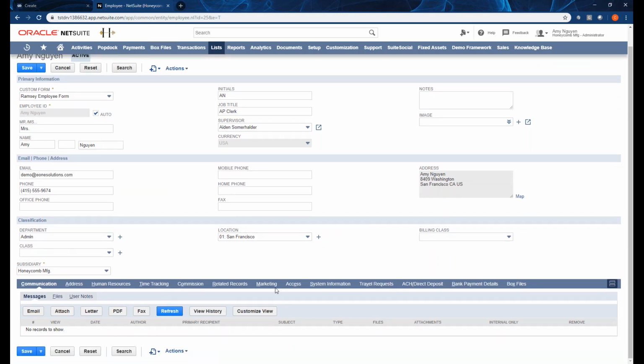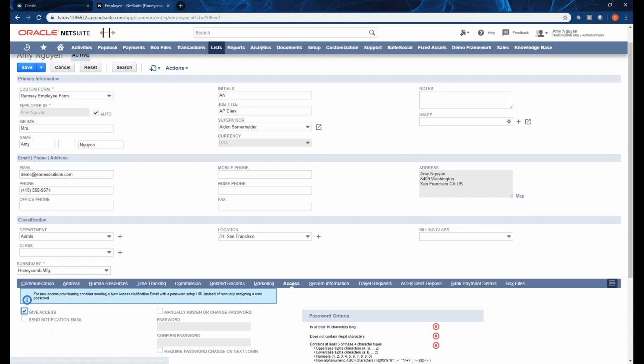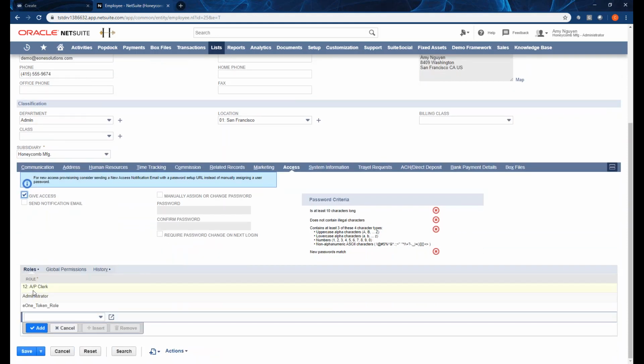If it responds here. There we go. So these were the default ones that the Amy account had. They're an admin and also an AP clerk. But then that token role that we configure, we can assign that out to different users. Again, this is mainly if we're using the user-based authentication, but we can also define it within here.